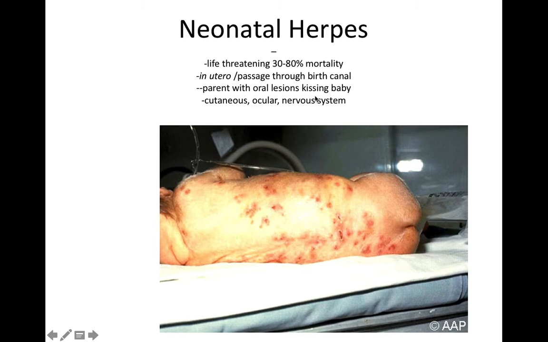I should probably avoid kissing babies, especially newborn babies, because if I'm shedding the herpes virus in my saliva and I'm kissing the baby all over the face, right? That would be an opportunity for the virus maybe to get into the baby's eyes or nose or mouth, right? And then that could cause neonatal herpes, right? So again, folks, the skin, cutaneous is skin, ocular is the eye, and then it can invade the nervous system. It can be really serious.